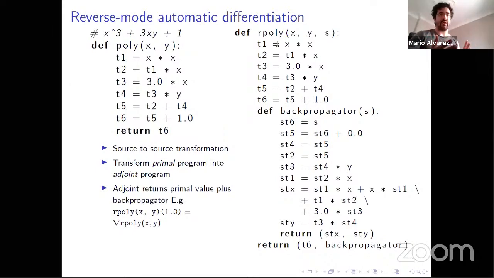Most everyone is interested in reverse mode AD because it's more efficient when you're interested in the gradients of a multivariate real valued function. So if you have a function from R^25 into the reals, reverse mode AD can compute the gradient of this function in just one pass, whereas forward mode AD needs 25 passes to compute each partial derivative, for reasons that I won't go into.